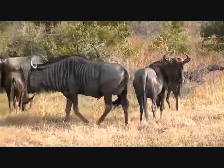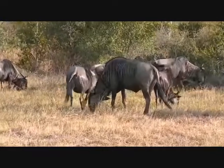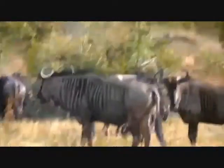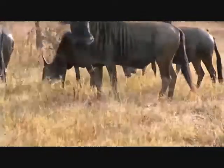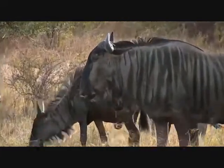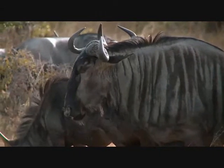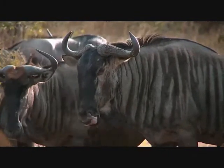Now see, the male, as soon as that female started urinating, he's moved across to the female. So what it is, he'll smell the urine, and he will probably, let me just move forward. Oh, he's doing it, we're just in the wrong spot. He's lifting his top lip, and he's taking the scent over an organ called the Jacobson organ. That is a way that he can ascertain whether the female is ready for mating, and estrus. There are markers in the urine that will enable him to discern certain things about the females.